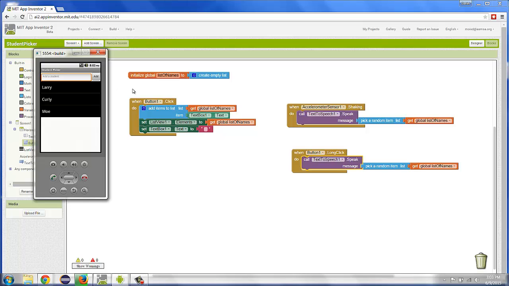So this app lets you type in student names, and then when you shake the device, or in this case when you hold down the add button, it will randomly speak a student's name to be called on. Additions you could add to this, you could work on making a way that could save the list of student names so that when you load it back up, you don't have to re-enter the names every time. If you are a teacher who has a lot of different classes throughout the day, you could make this app so that you could save, for instance, if you have 7 periods, you could save a list of students for each period, and then you could load up each class into the list picker as the period came around.